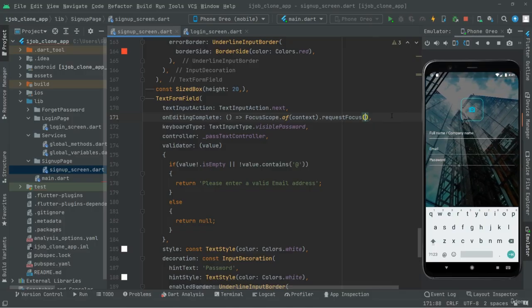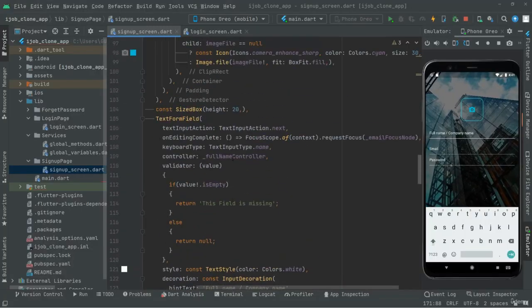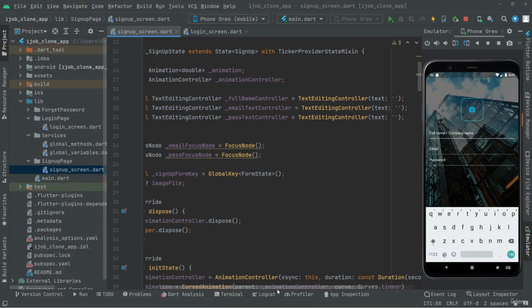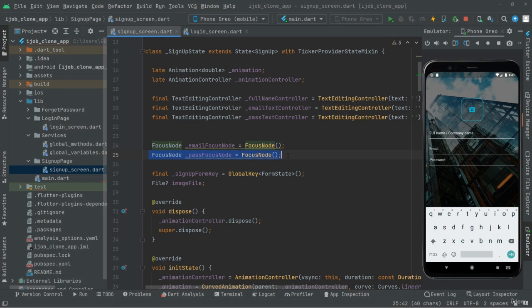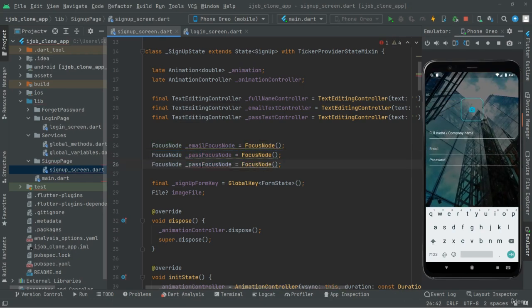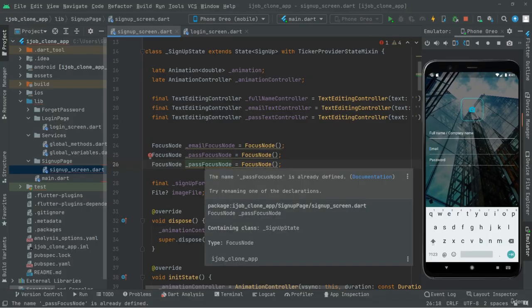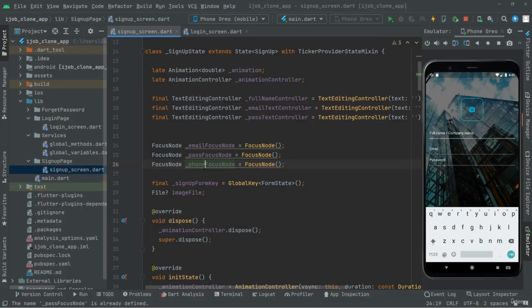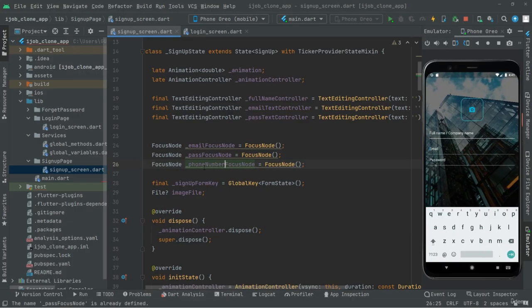Let's go and create that focus node right at top, move to this side, and in here copy that, paste it down in here, and we will change that to the phone number focus node.